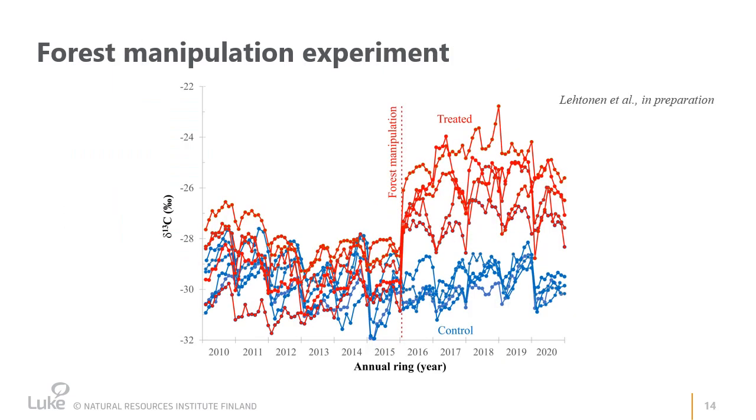As the last example of this presentation, I would like to show you these tree ring carbon isotope profiles that cover years from 2010 to 2020. These laser ablation analyses were conducted for mature trees in a forest in Finland. We examined how a forest manipulation act affected trees on site. Also in this case, we had a control group whose isotope series are shown in blue. The trees exposed to the manipulation are in red and show a substantial and immediate response that lasted until the period of study. The interpretations are discussed in the manuscript in preparation.